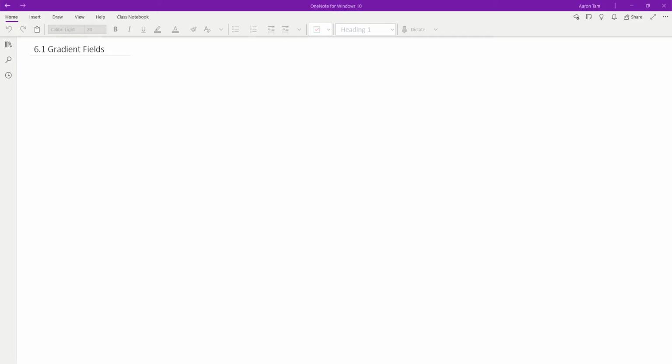So today we're going to start on 6.1. Chapter 6 is going to be the last chapter in differential calculus. It is in this chapter that we're going to talk more about what the gradient vector does. Along with the velocity vector, we'll pretty much have the foundation of how we deal with derivatives.